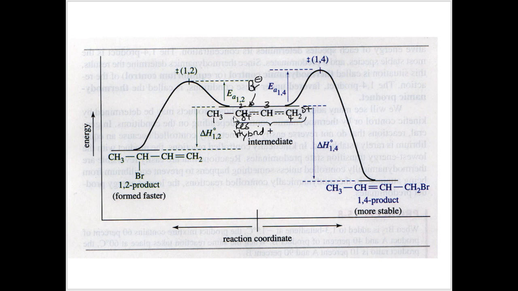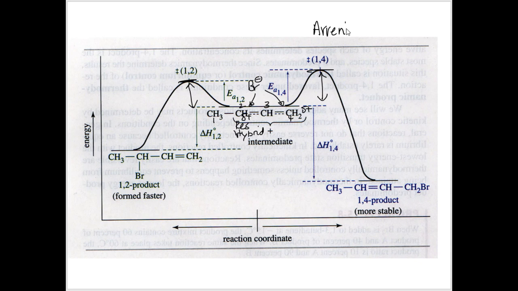Now, because carbon 2 has the greater delta positive charge, when the Br minus comes in and adds to that carbon, we're going to get a lower transition state energy because that carbon has a greater delta positive charge. So you can kind of think of it this way. You have a negative one charge. The greater the delta positive charge, the overall transition state is closer to being zero, and so it will have a lower energy. Whereas if there's less delta positive charge on the primary carbon, then as the Br minus comes in and adds to it, there's more net negative charge. And so you're going to have a higher activation energy and a higher transition state energy. So in terms of this reaction, you could go over either one of these mountains with these two transition state energies.